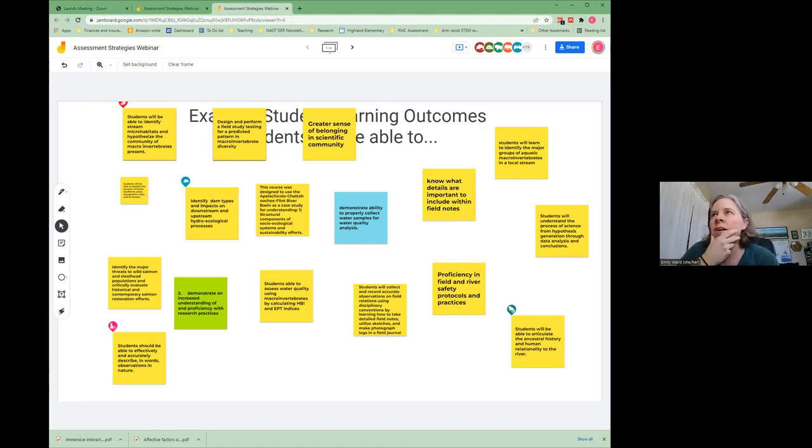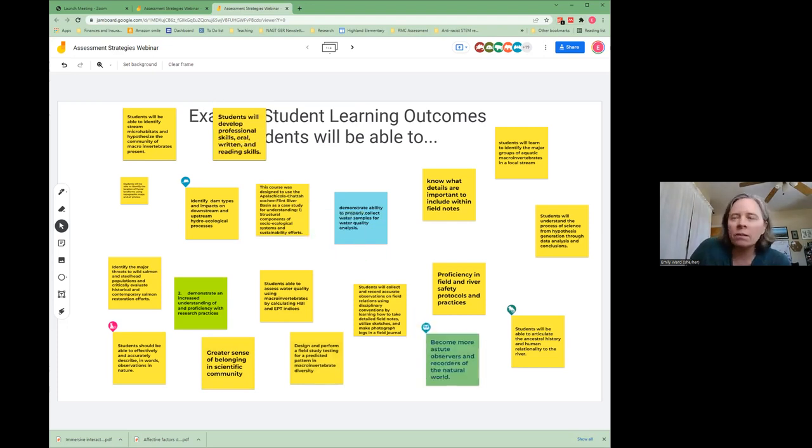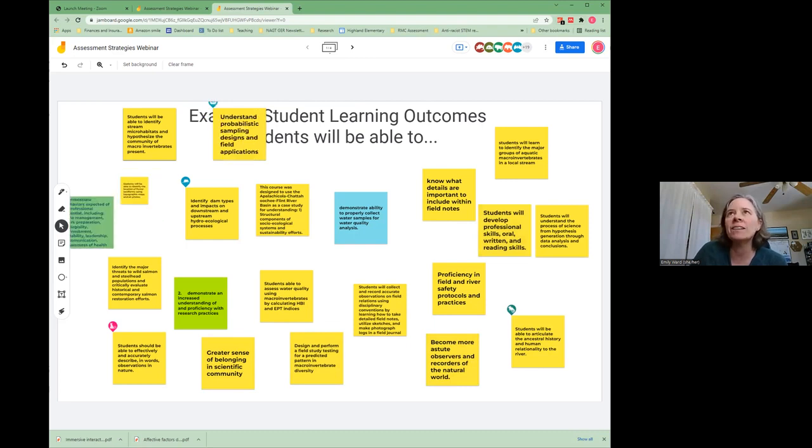So some really great examples of learning outcomes. One thing that helps me when I write out a learning outcome sometimes, to make sure that I'm writing it really focused on the student, I think about how the outcome might read if I add "students will be able to" to the first part of the outcome. And so that helps me focus that topic. Oh, good. We're getting more in here too. Awesome.